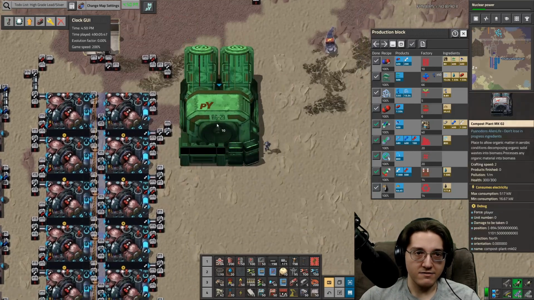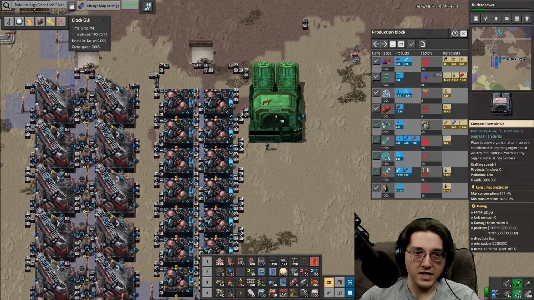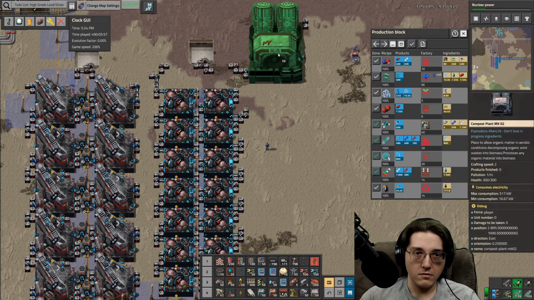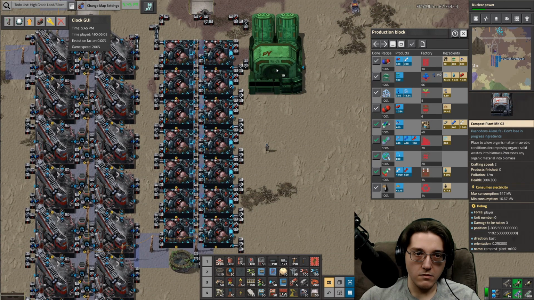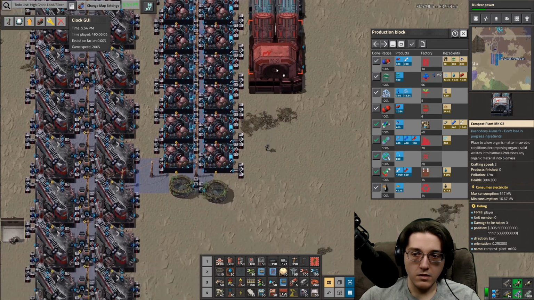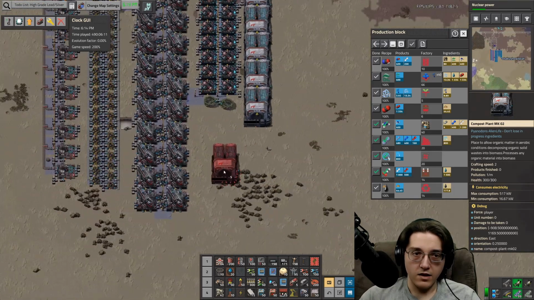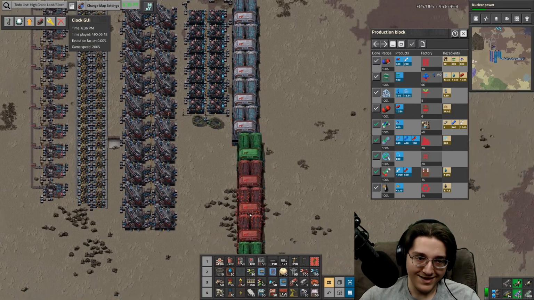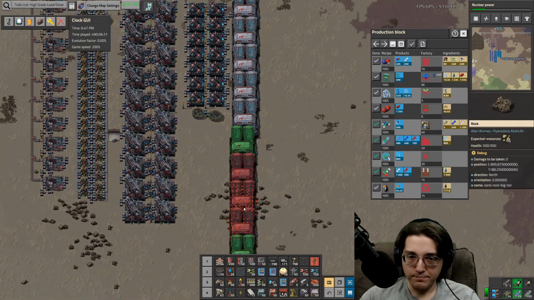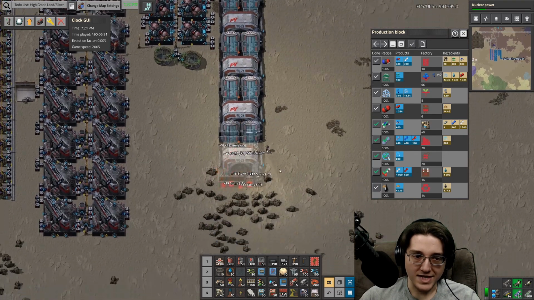Compost plants. I need a few of these things. That's 5? Oh boy. Yeah. That's 7.